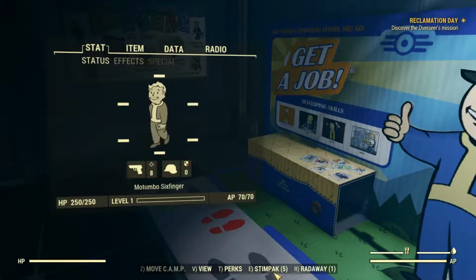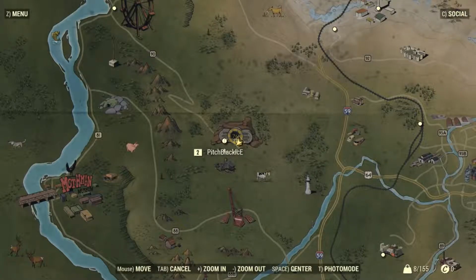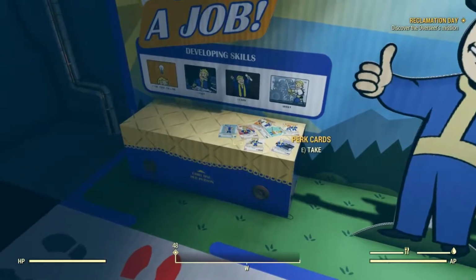If I hit E, I'm just going to try and heal myself with a stim. That way I'm going to try and take away radiation with a Radaway. So, let's go look at perks. Oh, I could have shown you that.